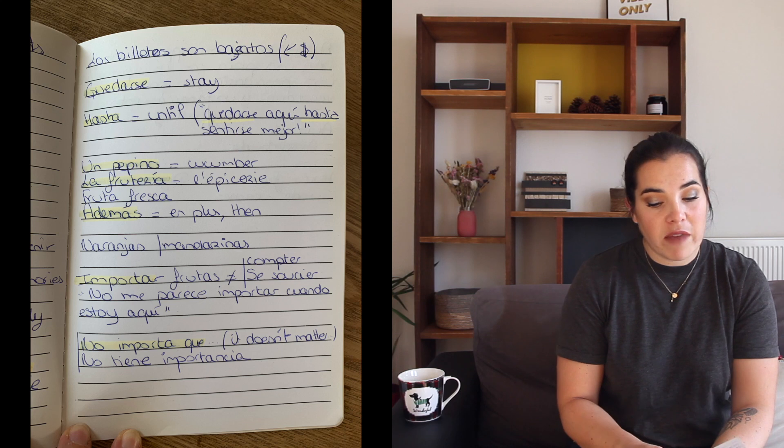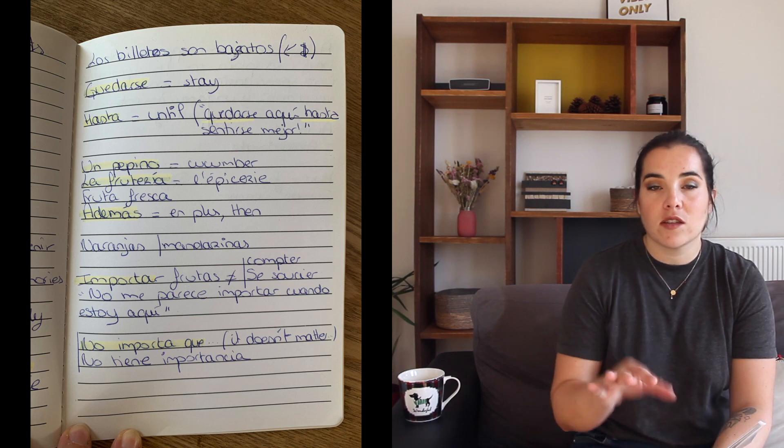I take my notebook and the first thing I do is review the last pages of vocabulary. It takes me about 15 minutes — I read the vocabulary of the last pages just to keep things in mind and refresh things up a bit. I have words, I have dates and I just read them. I try to say them out loud as well to work on my pronunciation. I do that on the first day — on Monday, I review all my vocabulary and read and say the words out loud.